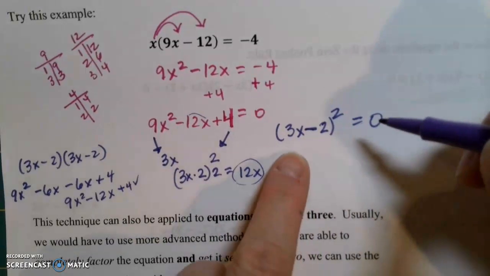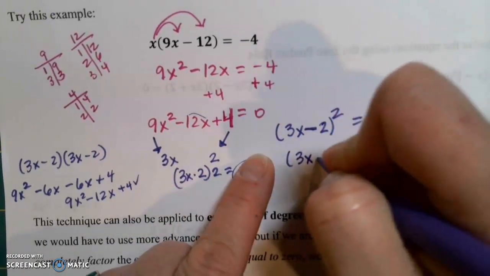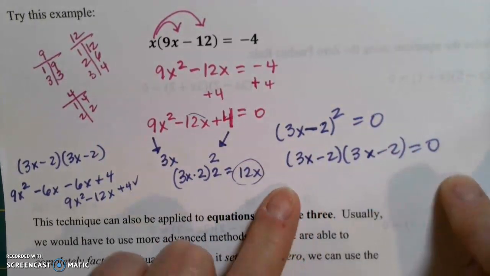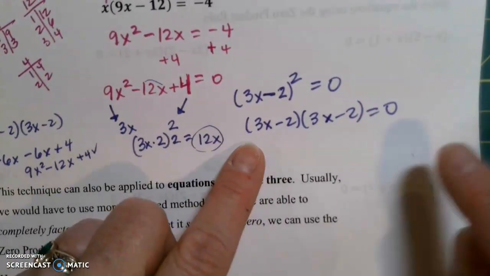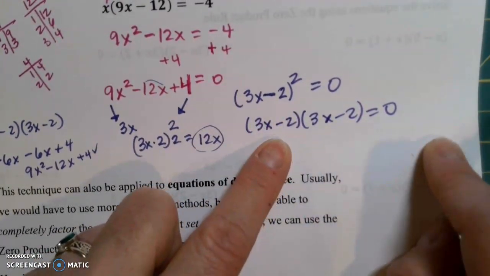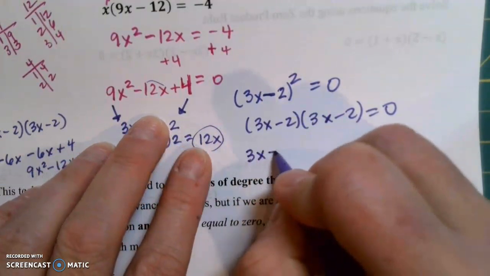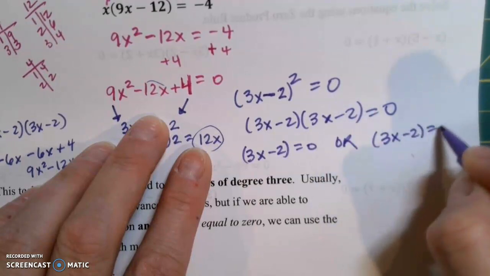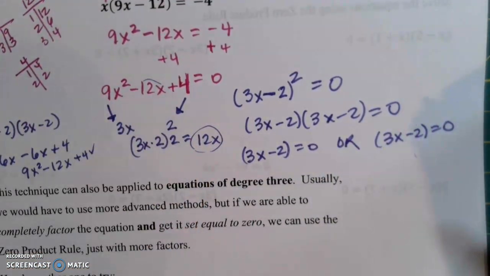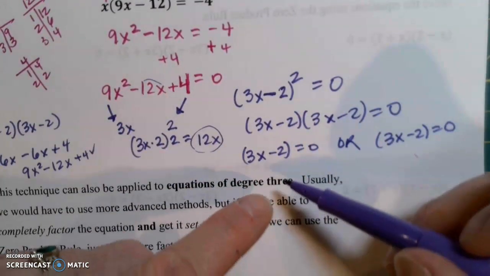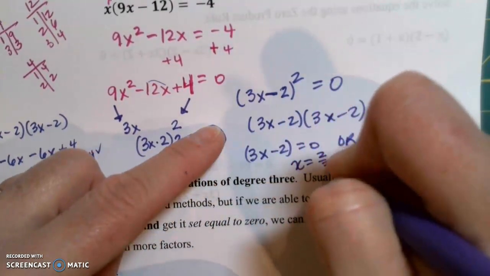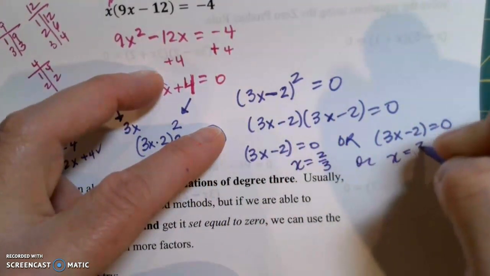Now you can write it squared, which I'm sure Alex would prefer, but you can also think about it like this, which may be a little easier in this context because we want to make sure that we're setting each factor equal to 0. So then we say, all right, 3x minus 2 equals 0, or 3x minus 2 equals 0. Okay, so it's a repeated factor, right? It's the same factor multiplied by itself. That's what squaring means. So we're going to get the same thing on both of these. So we'll get x equals 2/3 here, or x equals 2/3.